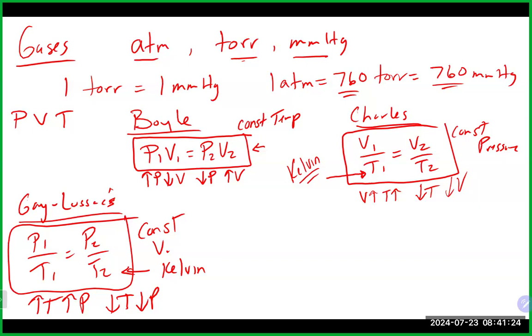We also talked about rearranging these equations, which sometimes is problematic for people. But the quick way is anytime you go across the equal sign, just put it in the opposite location. So if it's on top, it goes to the bottom. If it's on the bottom, it goes to the top as you go across the equal sign. And that's a quick way you can rearrange these equations. Any questions on any of those?